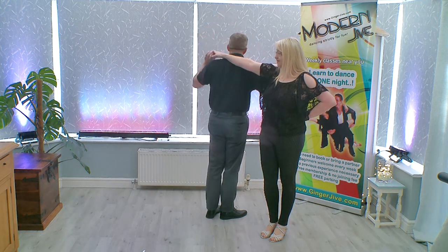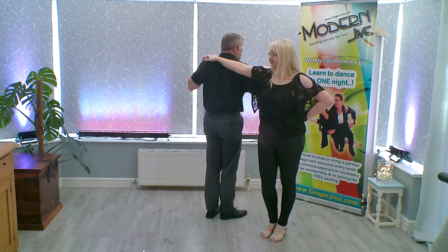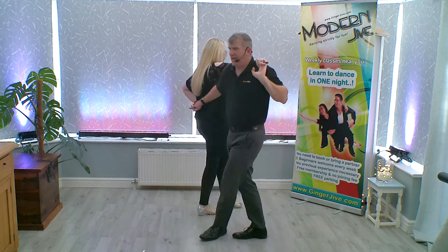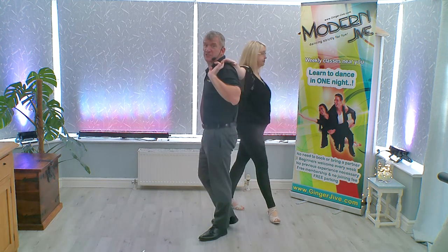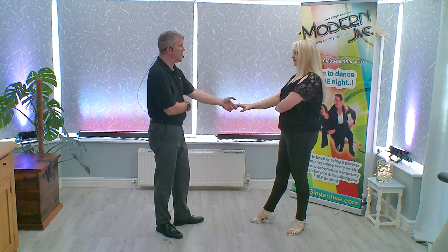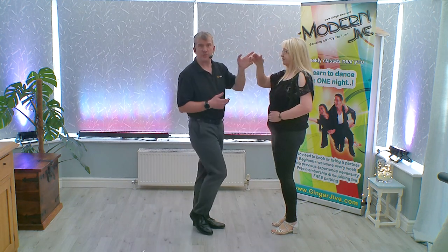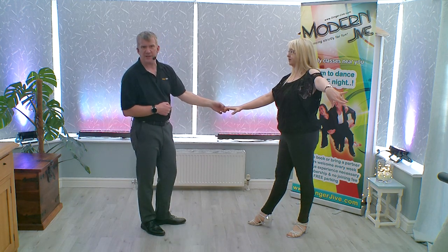Try not to have the hand raised up high — just drop it to your left shoulder. From there, walk around for two counts. Guide your partner around for an extra step, then drop your left elbow down so you can both turn to face each other at the same time. Finish by stepping in, raising the left hand to return your follower anti-clockwise, then take a step back, lowering the hand down at the end.